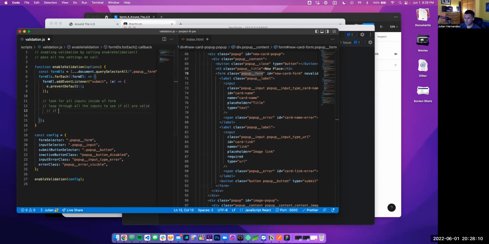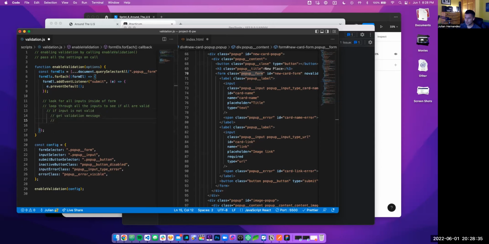If any input, or let's say if input is not valid, we want to grab the validation message. Let's say get validation message.